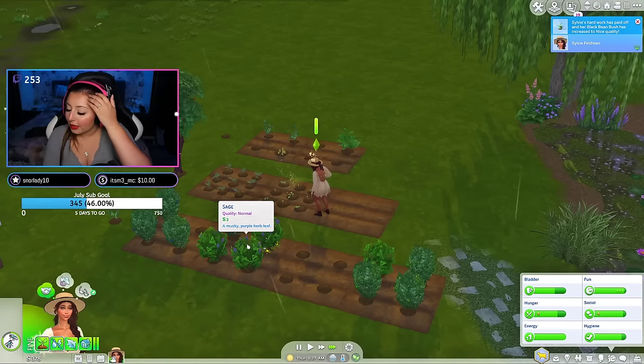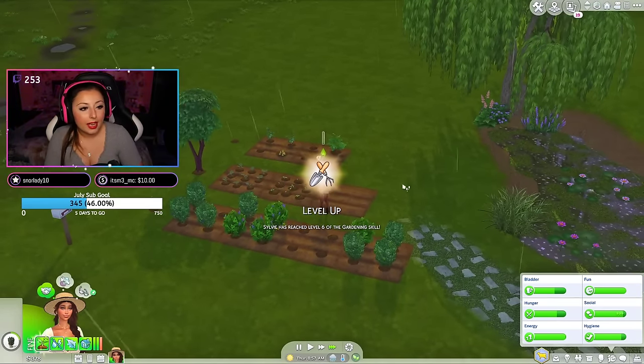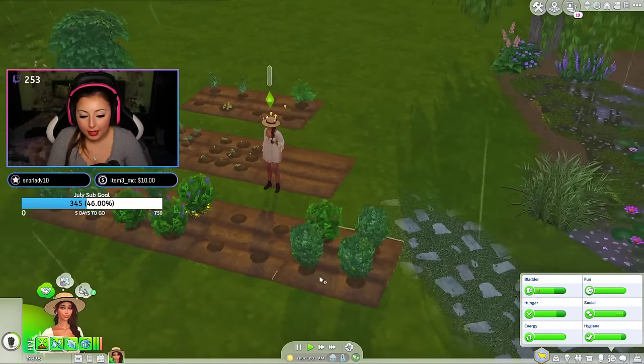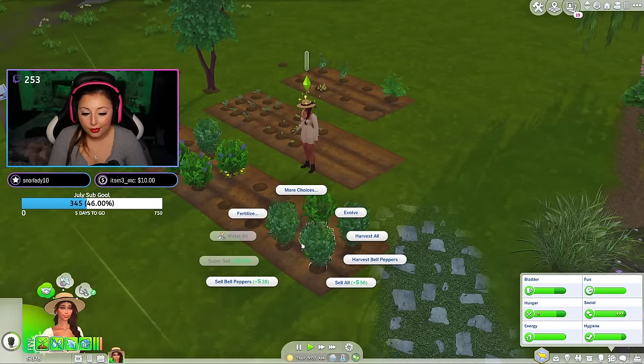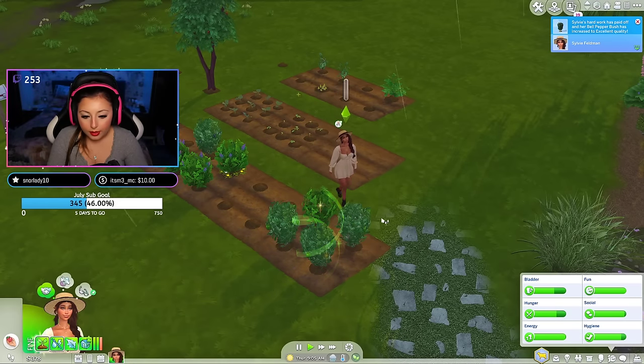Cows and llamas don't need a fence, but chickens do. I mean, I would like to get a fence eventually because I feel like it makes sense. But, you know, if I don't have to get one, I'm not going to bother. Come and harvest all.